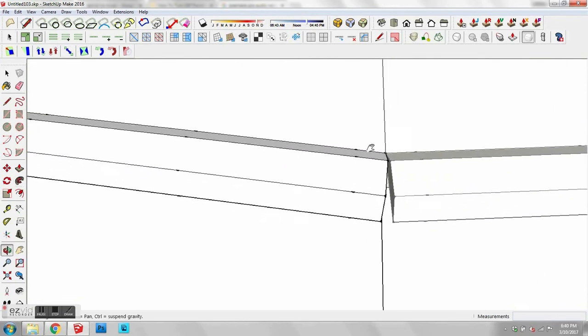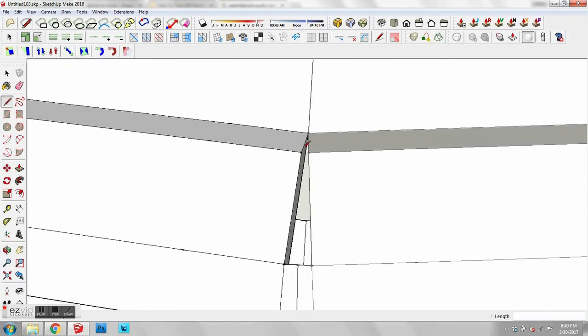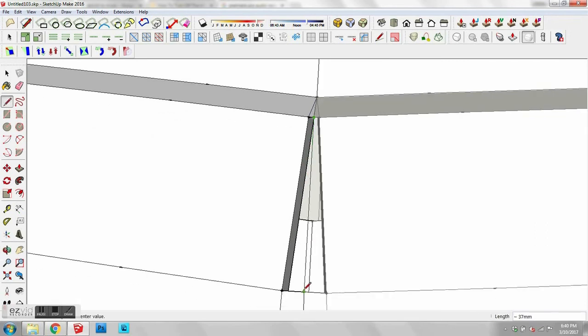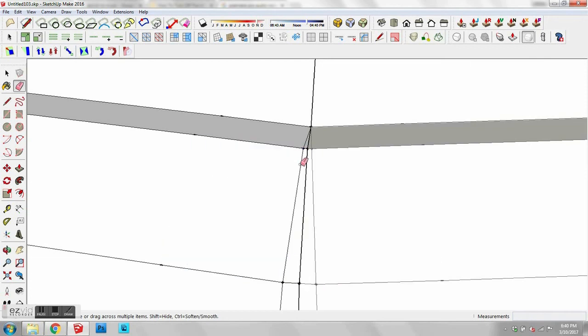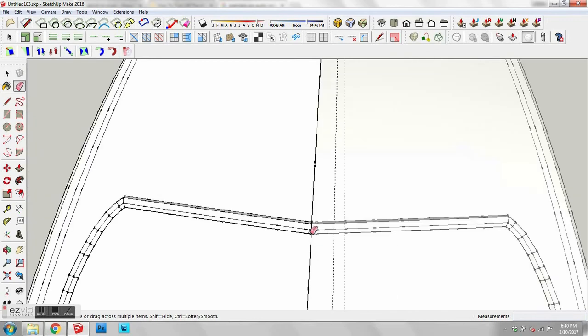So that looks pretty crap there, so we'll just do a little straight across join. And I'll just erase those ones out, or with the control key, so it joins in the middle there.